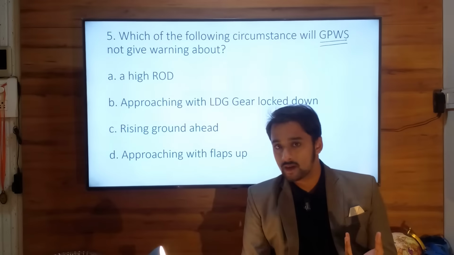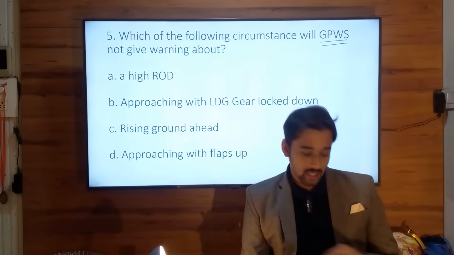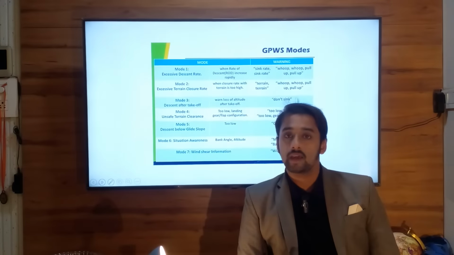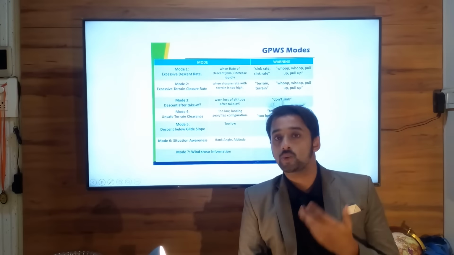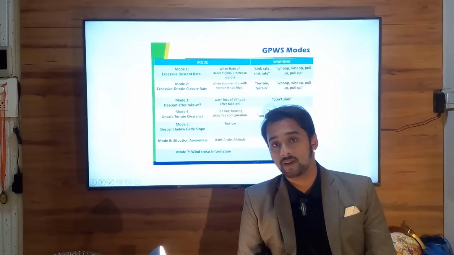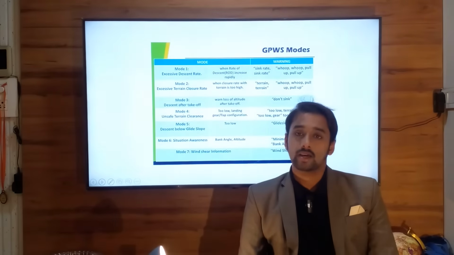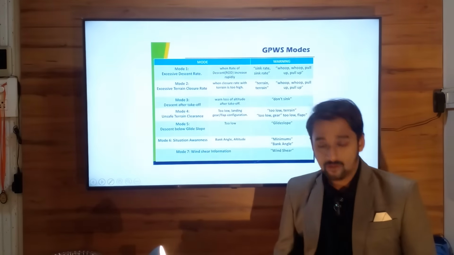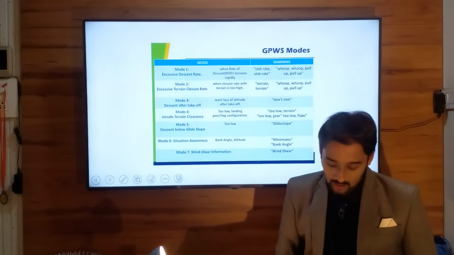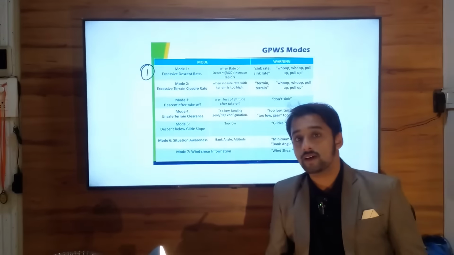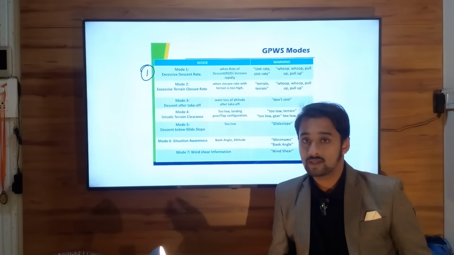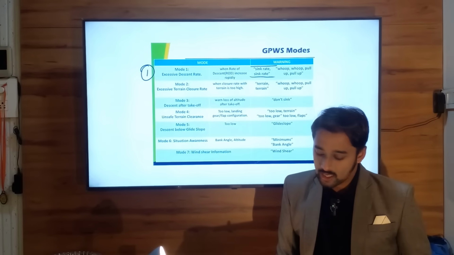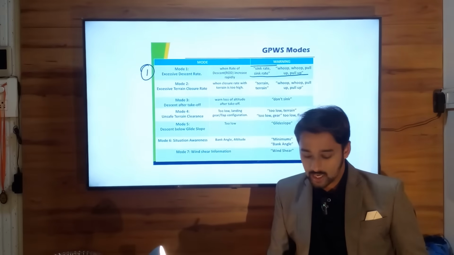The aeroplane is expected to do something, but it is doing something else. There are some 6 to 7 different or unique situations in which, if the aircraft continues to descend, it can create a safety hazard, and in such cases the ground proximity warning system is designed to give alerts and warnings. The first mode, or first situation when you get an alert, is when the rate of descent is excessive. In that case, you will get a warning of "sink rate, sink rate." So the alert is sink rate.